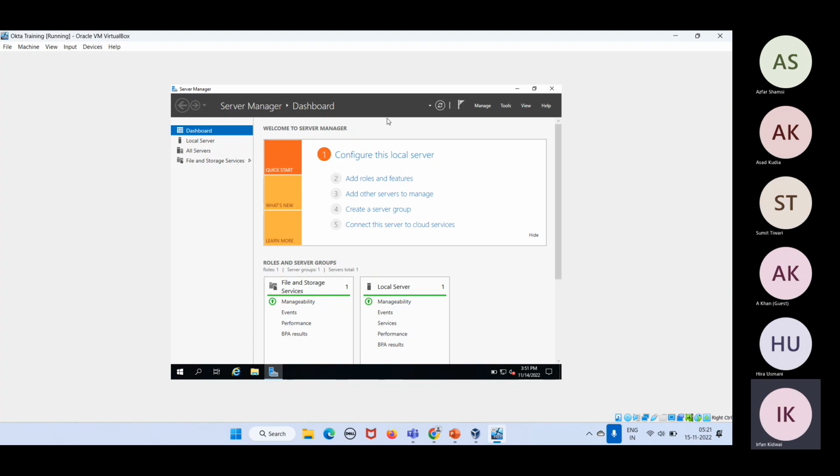Hey, Sumit, where it says local server on your window, I have a red flag over local server, and it shows services. There's a red flag over services. When I click on it, it shows me a Windows desktop and download.